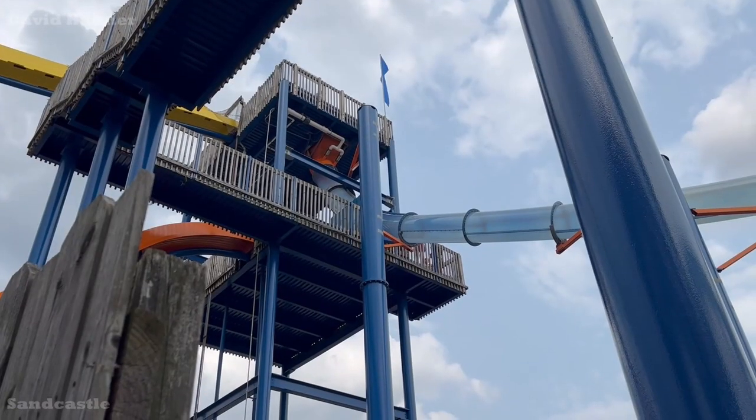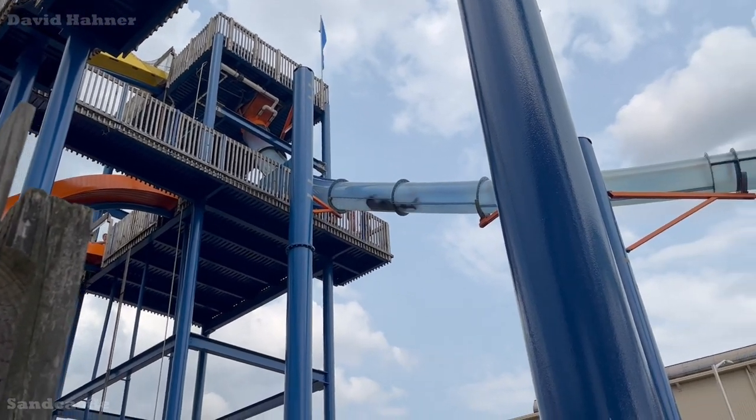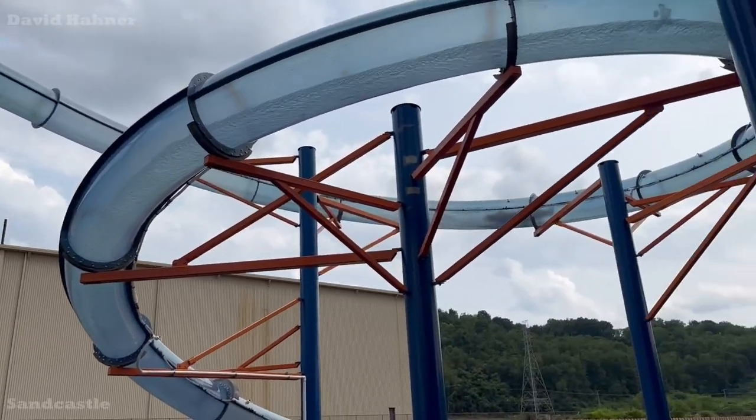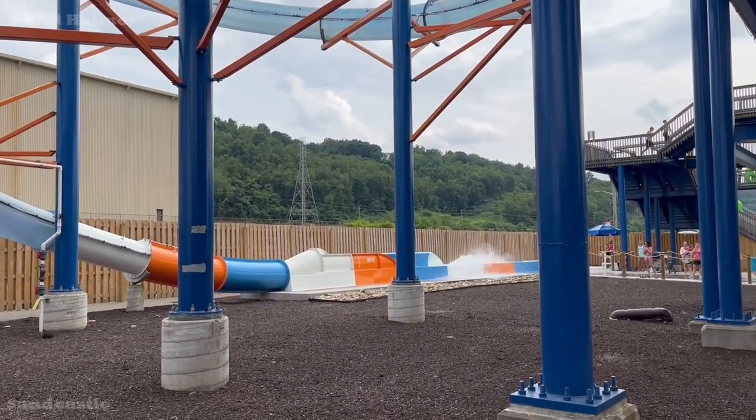Standing in front of Bombs Away, which was a new water slide added here to Sandcastle last year, and I finally got to ride it on this trip. I got two rides in on it. It is a trapdoor speed slide. You go into a capsule, you hear a countdown, and then the floor drops from under you, and then you have a brief moment of free fall before you fall down, go into this helix, and then you splash down at the bottom. All of the trapdoor body slides that I have been on have been very, very scary. It's always very intimidating to have that floor drop from below you.